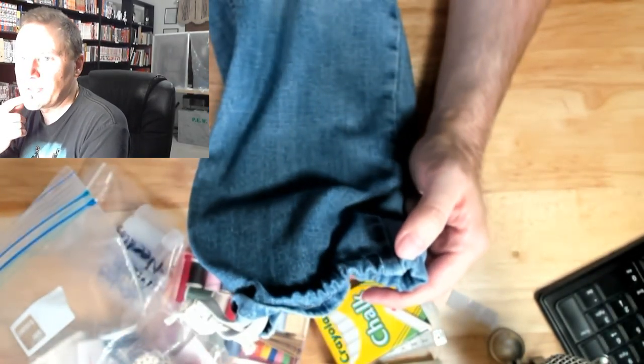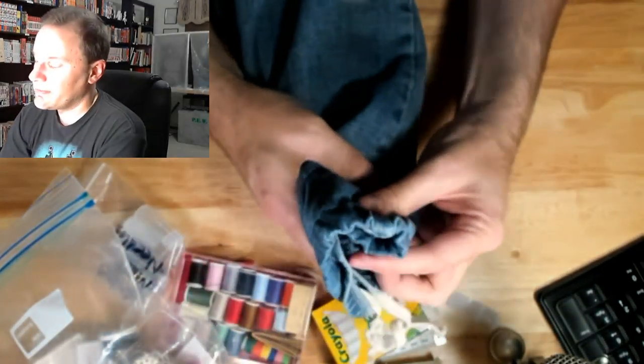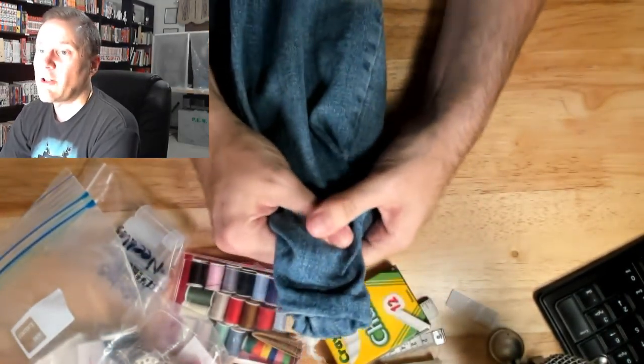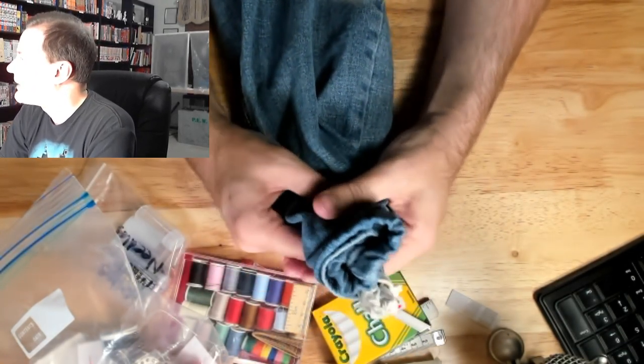What I might end up doing, sort of practically, is get some Velcro and just Velcro this closed. With literally just a strip of Velcro.